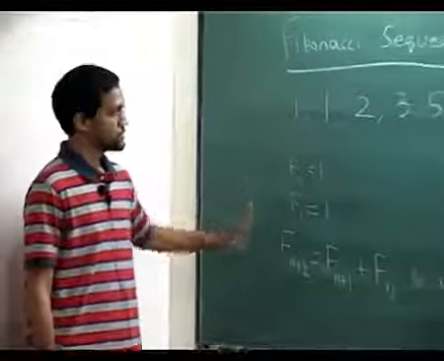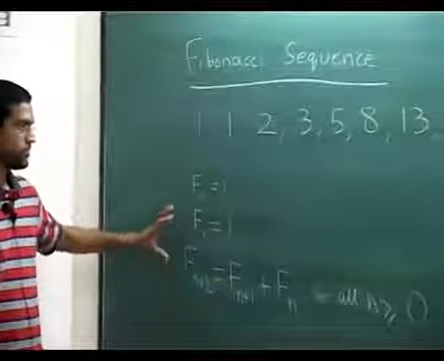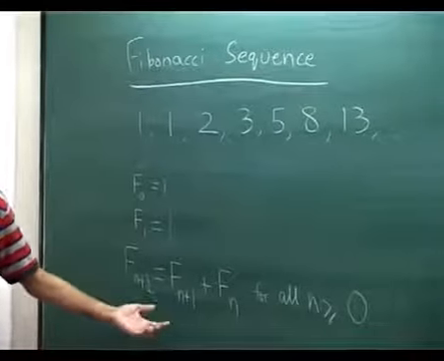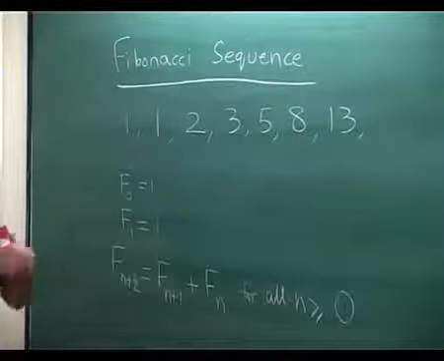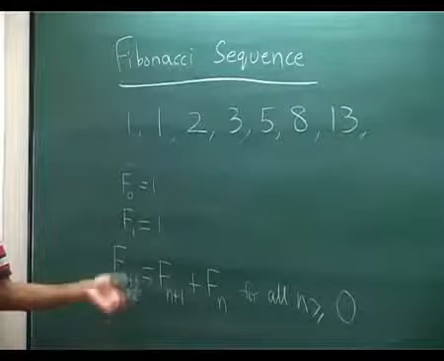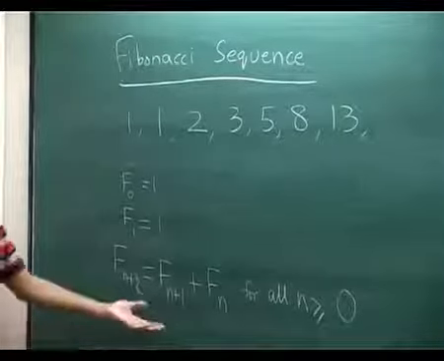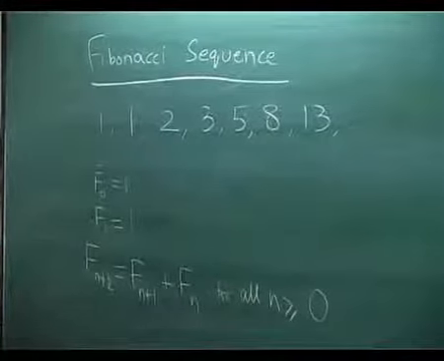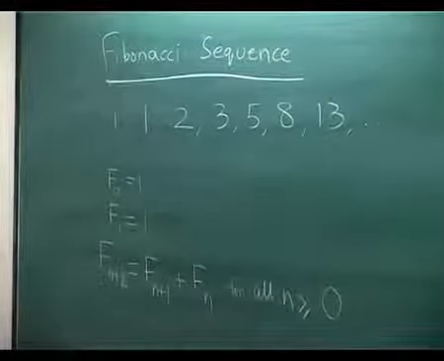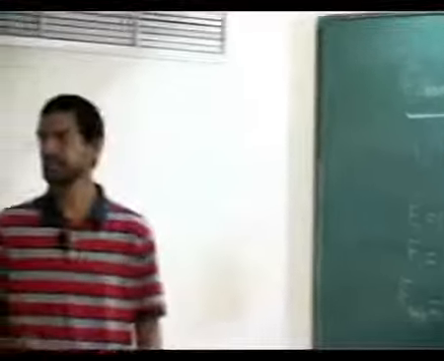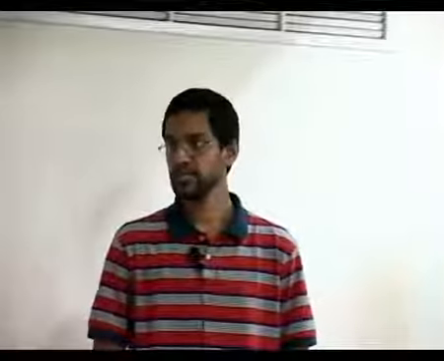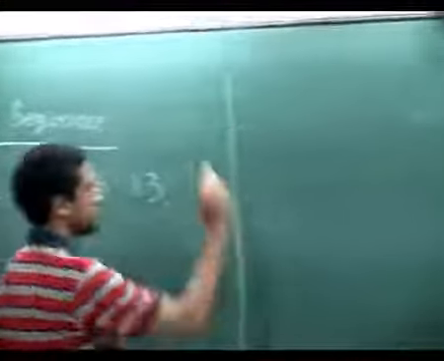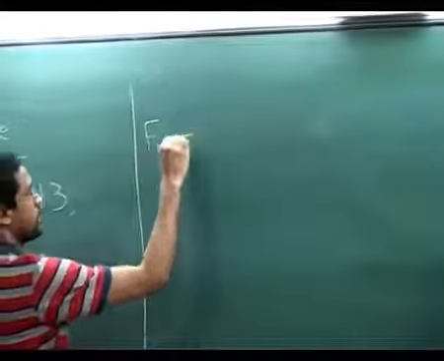Now this is just one of a family of several sequences which you can generate like this. You can pretty much take any rule you want. You can say f n plus 2 is 2 times f n plus 1 plus 5 times f n, or you can also involve 3 preceding terms, 4 preceding terms. So lots of possibilities are there. These are all called recurrence relations. Now the question is this, so let's only look at Fibonacci. Can one write a formula for the nth term? Can you actually say what f n is?